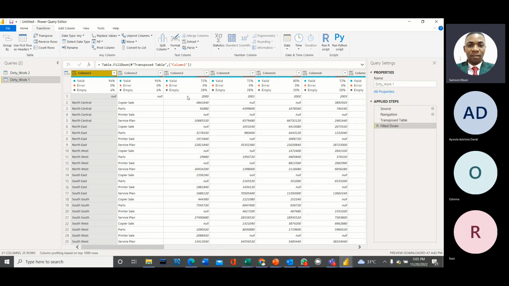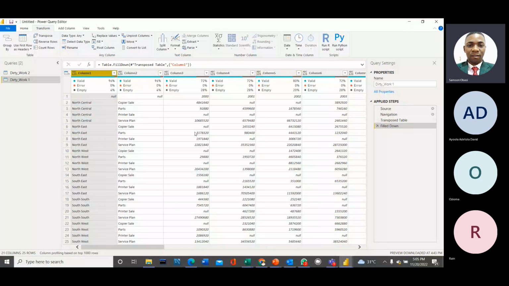Why are we taking our dates to be our column header to start with? We want a situation whereby, when we try to turn the table again, to unpivot the table from what it looks like now, we get the desired outcome or shape that we want. We want all this revenue going across columns to be in a single column, and this year going across columns to be in a single column. How do I achieve that?